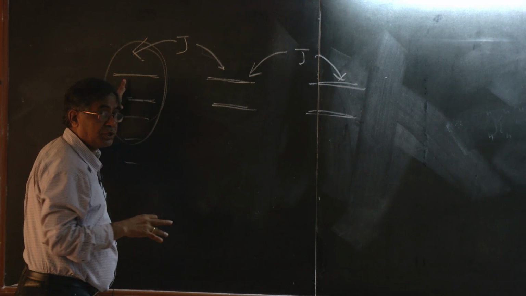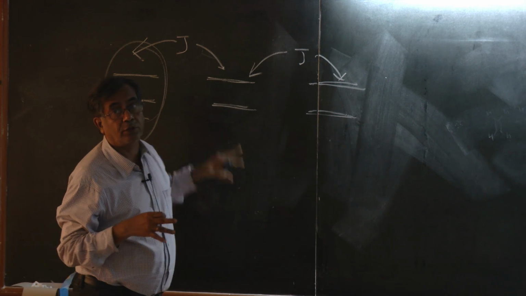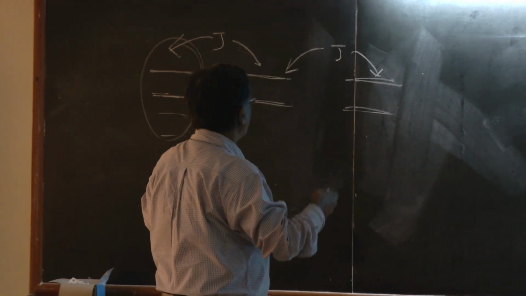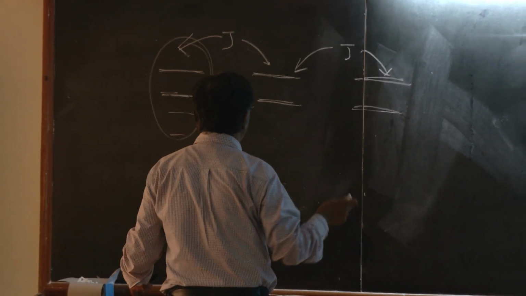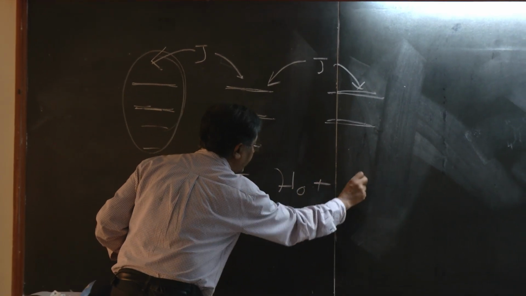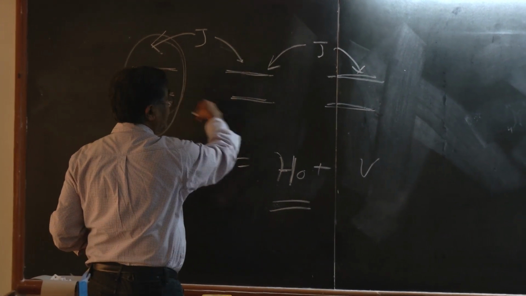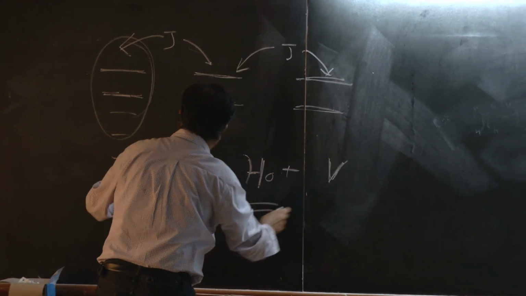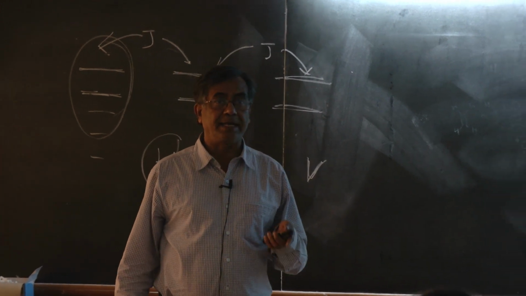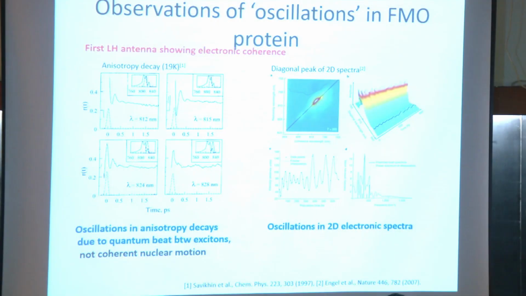This is called the site representation, but in the real world what happens is the excitonic wave function of this is the zeroth-order Hamiltonian, and after you put in the coupling, the real wave function... I will not be too much of quantum. So this is the coupling. In our description, this is the site representation. However, when you go to the real wave function of the Hamiltonian, everything gets mixed, and that description will give rise to what is called coherence. It will become a little bit clearer with time as I go on.